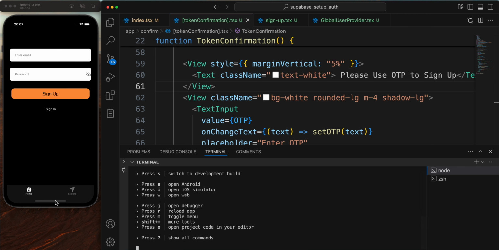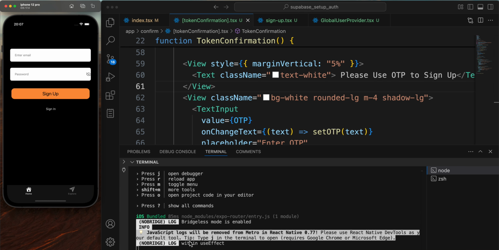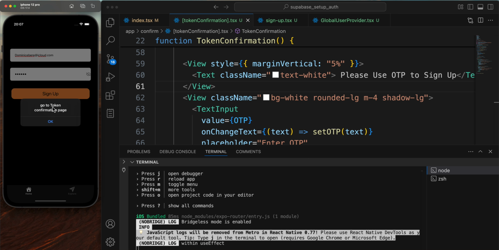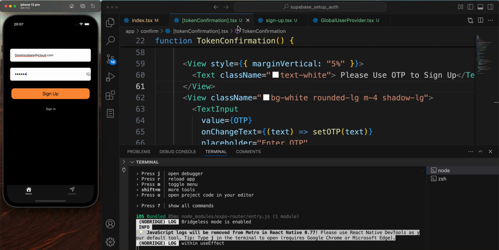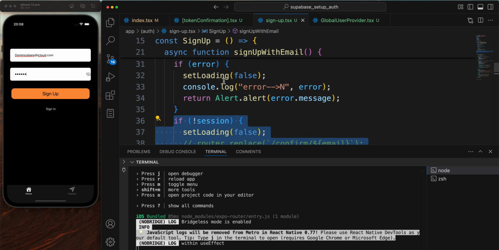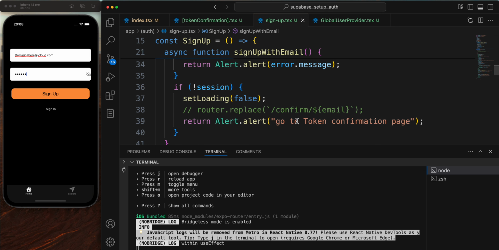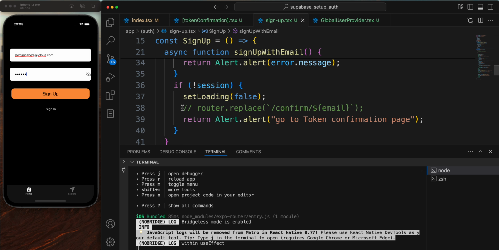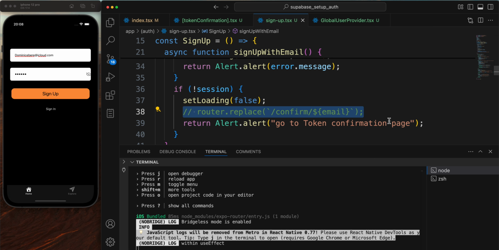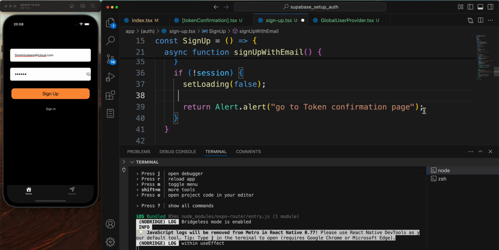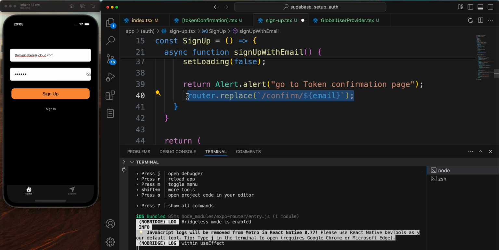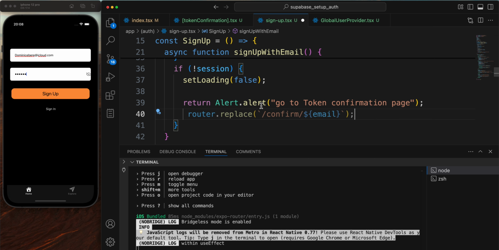And what I'm going to do is to reload the app one more time. So the use effect has run, and let me enter the email and a password and sign up and say, okay, now we're getting the alert. Go to token confirmation page. Okay, and we're not receiving any error because we're not logging this to the console, right? But it seems we did not direct to the right place right here. I think that was the issue. So we're supposed to give this alert, and then below we will now direct the user to confirm their email.